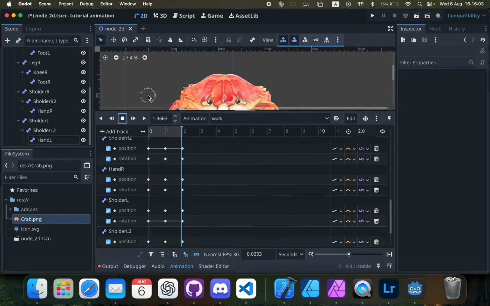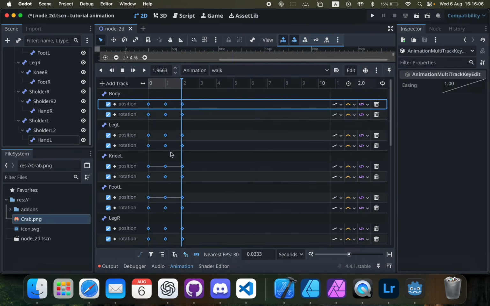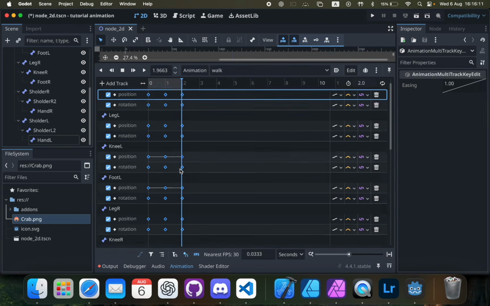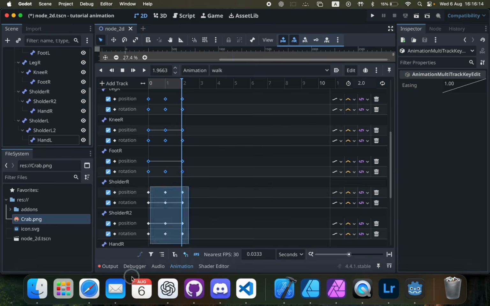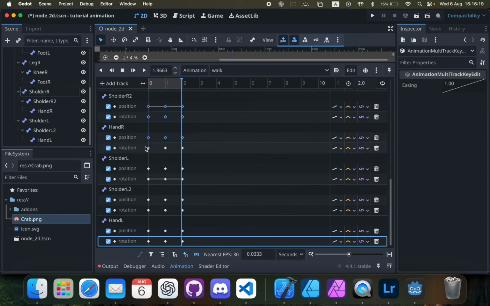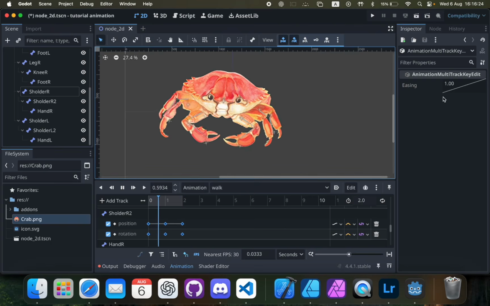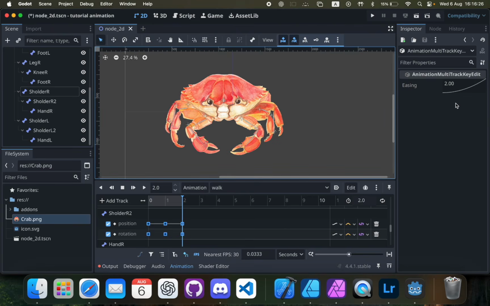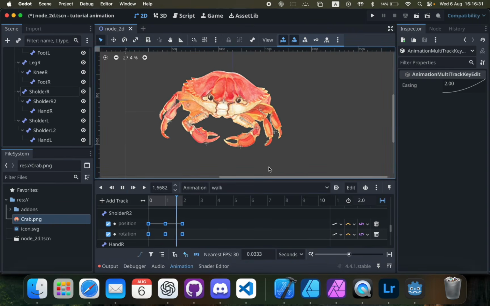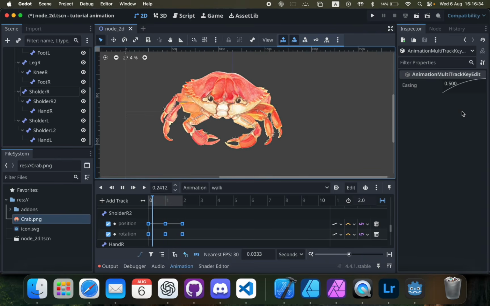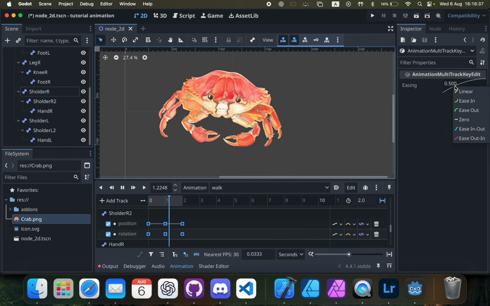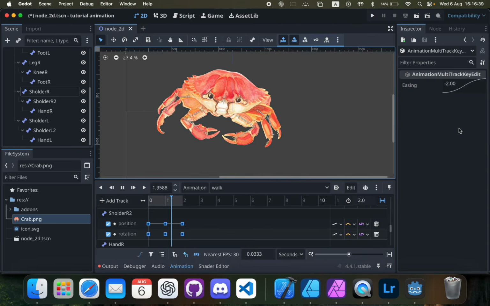So you want to go and select all of them. And now you can play with the easing. Normally you can try all of them and see how it looks. Okay, so if you do ease in, also you want to click this 2 times so it reverts. So ease in, it goes like this, ease out, it's a bit slower at the end. Personally, I think I go with ease in out.